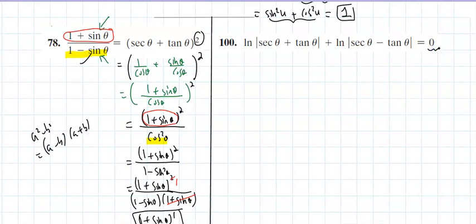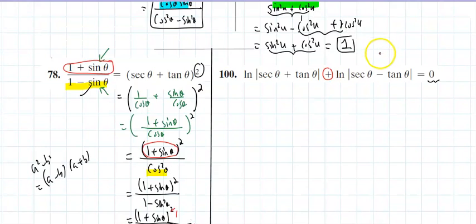Of course, I can start with the right-hand side, so I'm trying to figure out how to do this. Well, the left side is the way to go. And what do we know about two logs with a positive in between? What do you know about natural log of A plus natural log of B? Wouldn't that be natural log of A times B? Of course, assuming A is positive and B is positive.